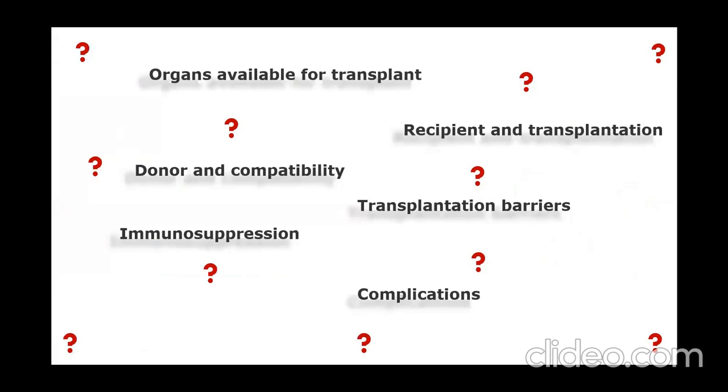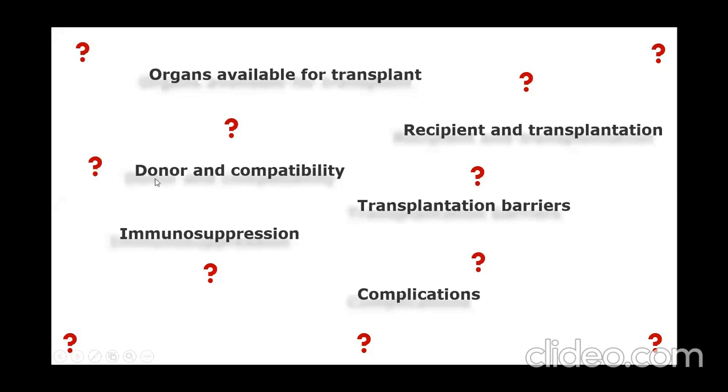Though we are humans, though we have the match, there are some physiological and immunological consequences. For example, the recipient may die if you are giving incompatible tissue or incompatible immune cells. So there are a lot of terms that you can use for organ transplantation. Fundamentally, whether organs are available for transplant or not is the fundamental prerequisite for any transplantation. Then you look for the recipient and what kind of transplantation is required.